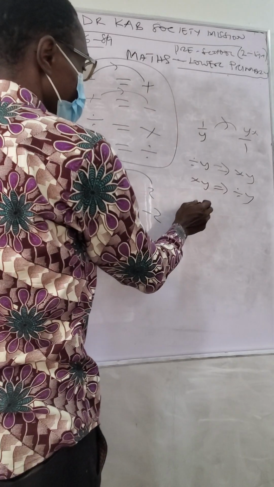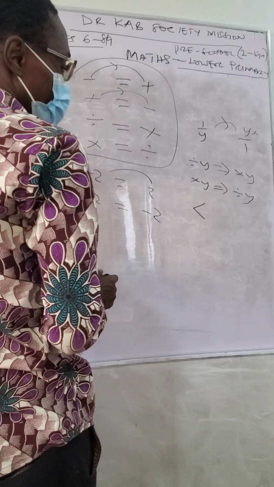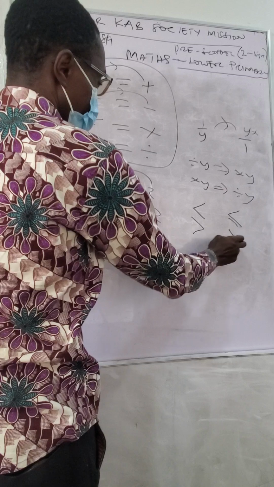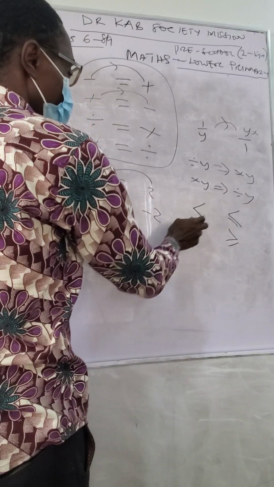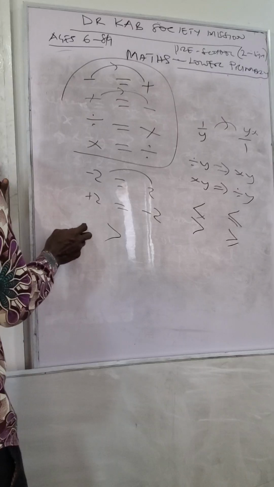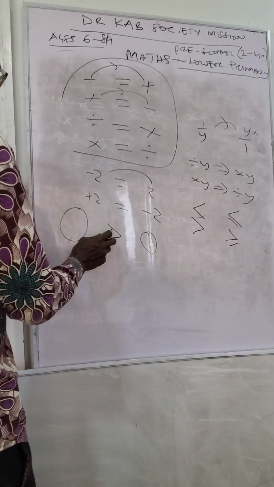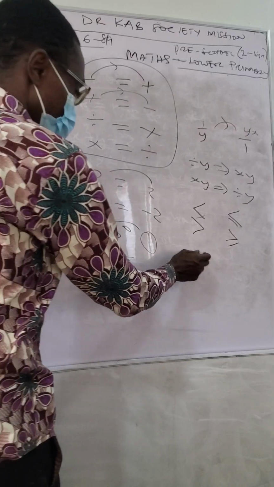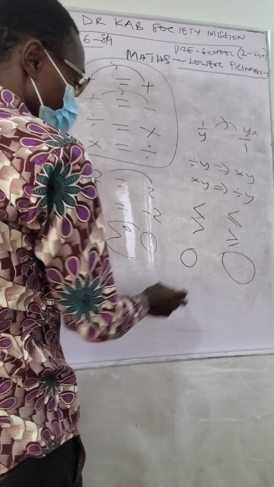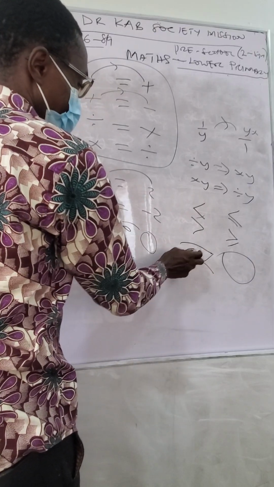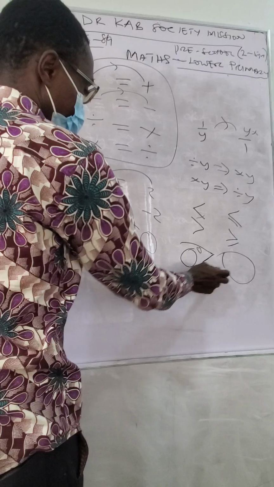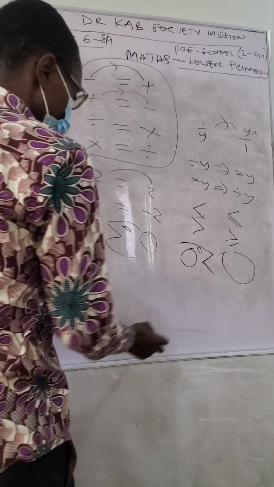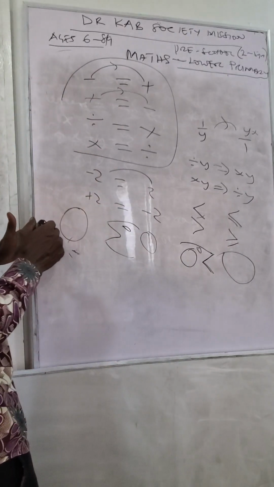Sometimes, instead of the equal sign, we are going to have this, your less than, this is your greater than, this is your less than or equal to, greater than or equal to. Okay? So always the mouth of this sign opens towards the bigger one, like a fish. Let's say I have this, and it will open like that. If I turn it, the fish will always eat the bigger one. So the sign goes to the bigger one. Right? That helps you to get it well. Okay, so that is that for the greater than sign.